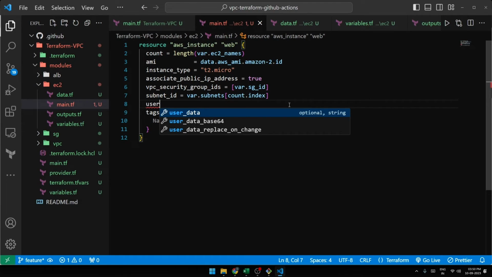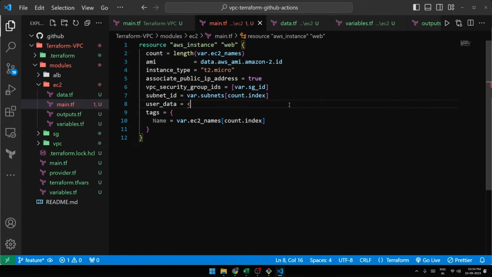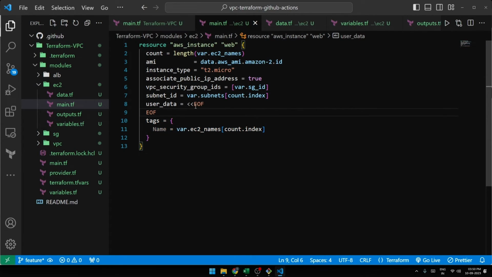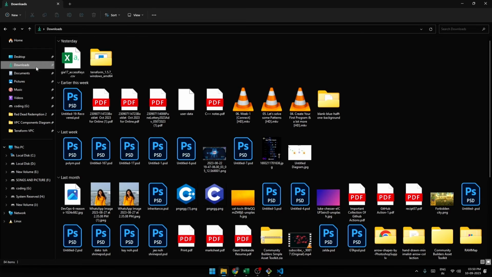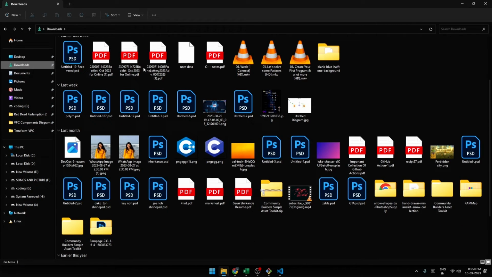User data has to be mentioned in the form of EOF, that is end of file, in this way. Whatever needs to be written has to be written in between. So basically I have already got this particular user data, so let me open that file. I have already downloaded this.